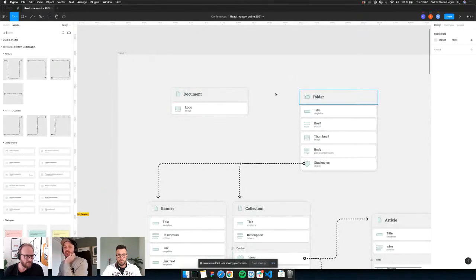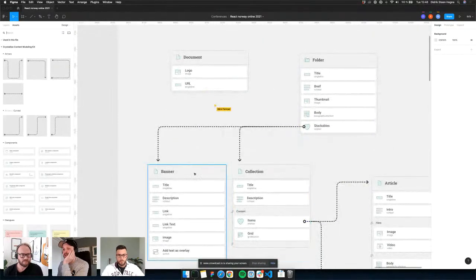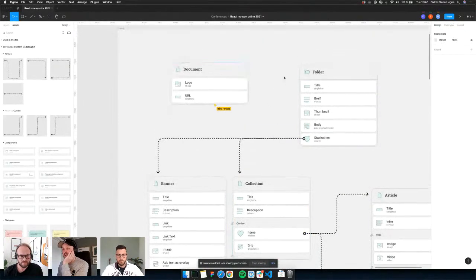And of course, you can't see it now because I am the one sharing the screen. But what Bart is actually doing here is using our content modeling kit, which is a Figma plugin, to create content models like this. This is the default one from furniture, like I said. And now we are adding another one to show companies, right? Yeah, just because it's sponsors, so it's company. Well, organization. Organization is better.